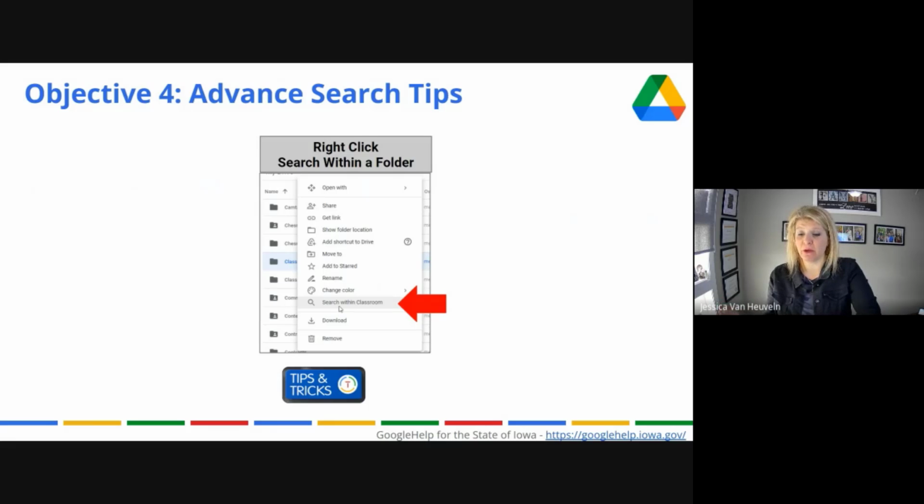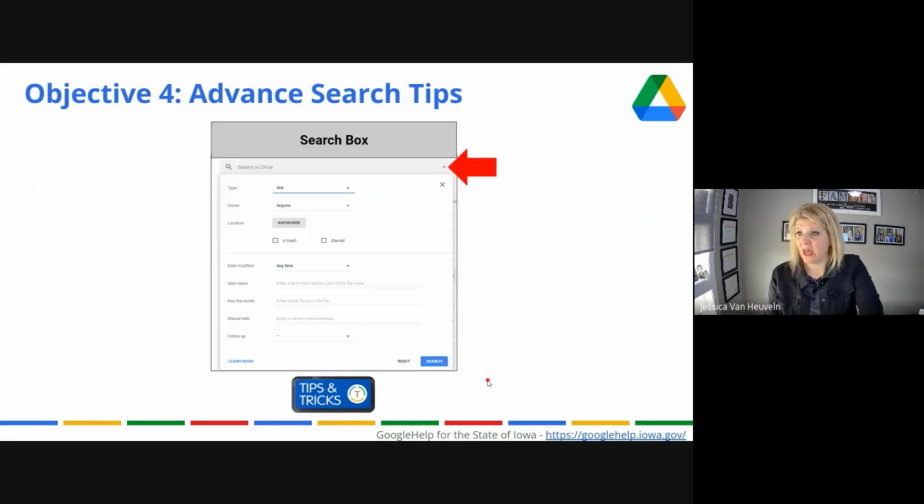We also need to remember that when searching within the Google Drive Chrome web interface, you're not only searching the title of the document, you're searching the entire document itself, right? So it indexes all the information, even in a PDF. It has what we call optical character recognition, so it can read the entire document contextually and do the indexing, okay? So keep that in mind as you're doing it.